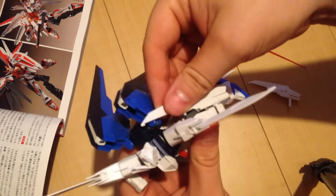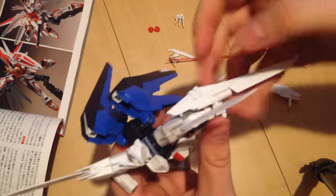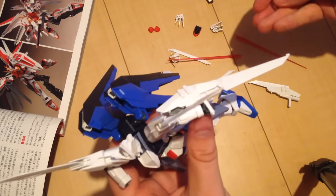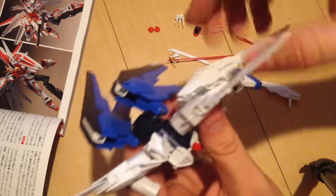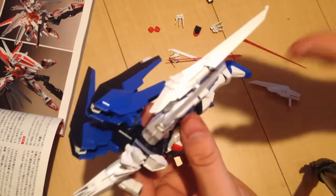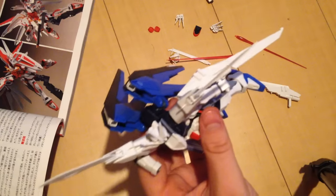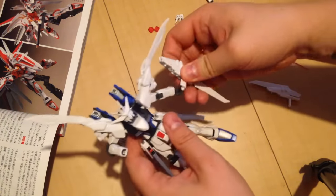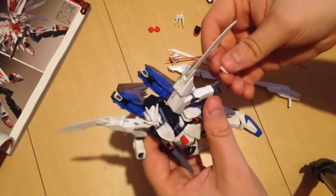Also the blade on here comes out — it folds down and you get these neat blades. The hands are just standard HG hands, not part of the custom kit. Anyway, that folds out and you can also reverse them and twist them because it's just on a peg. You could even put it on there with a beam saber if you wanted to. There are two of those, so you can do that sort of menacing two-tonfa look — sort of Filipino martial arts style.